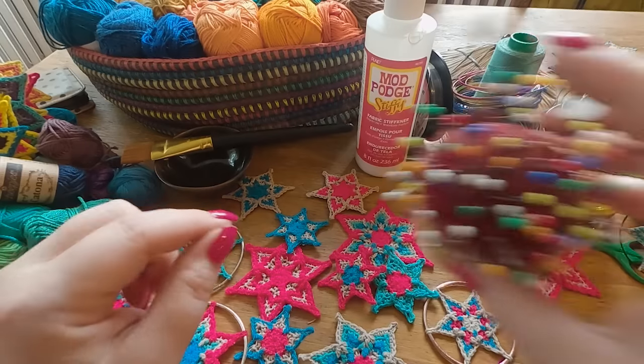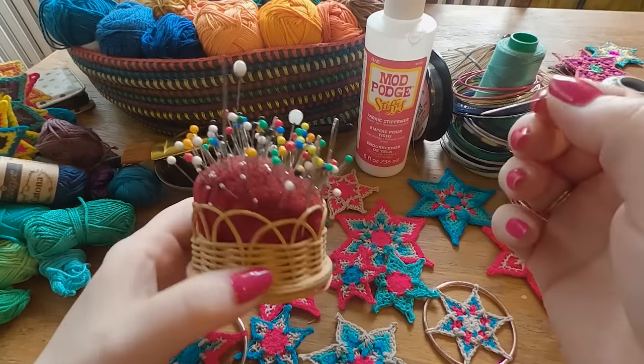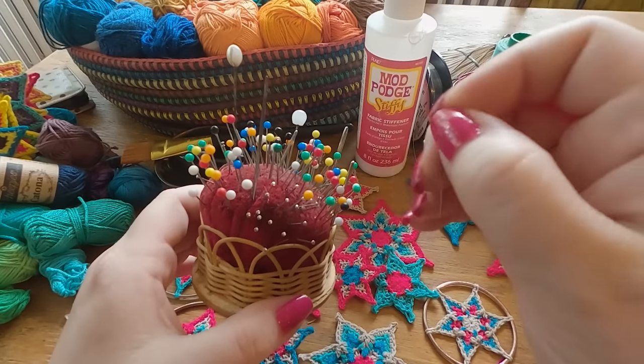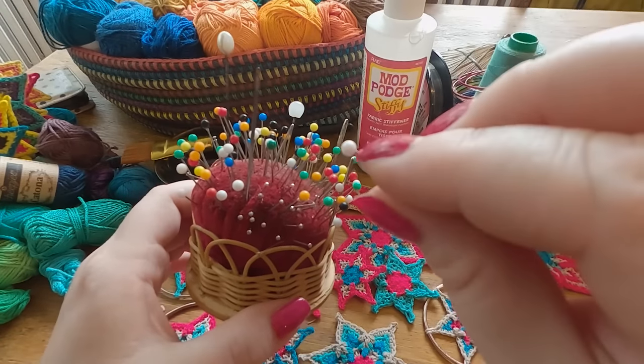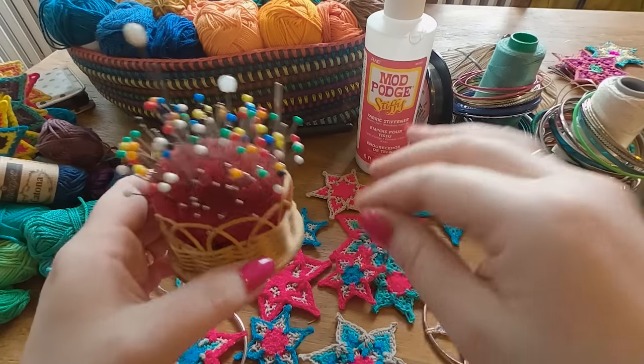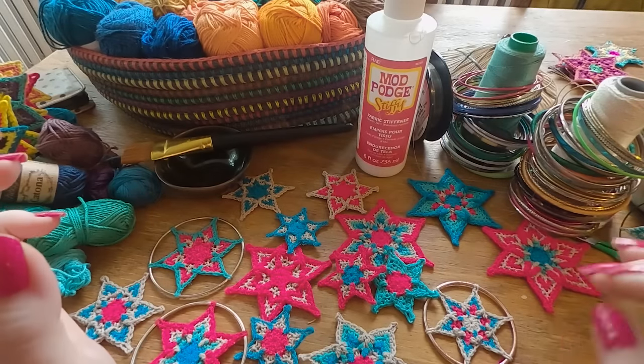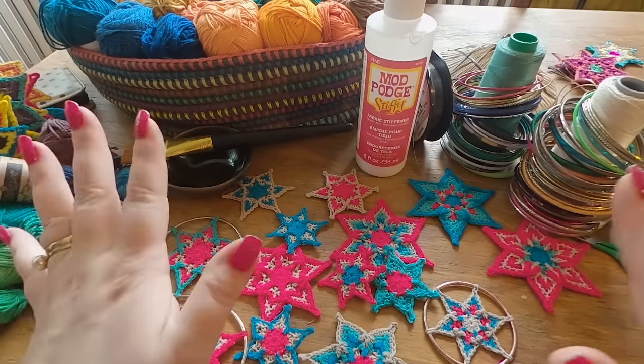And obviously you need some of these needles to pin them down. And I do recommend the ones that have a bit of a bubble at the end, because the others can sometimes get a bit stuck in with the glue. So it's definitely way nicer to use those. But the other ones will do. I think that's it.